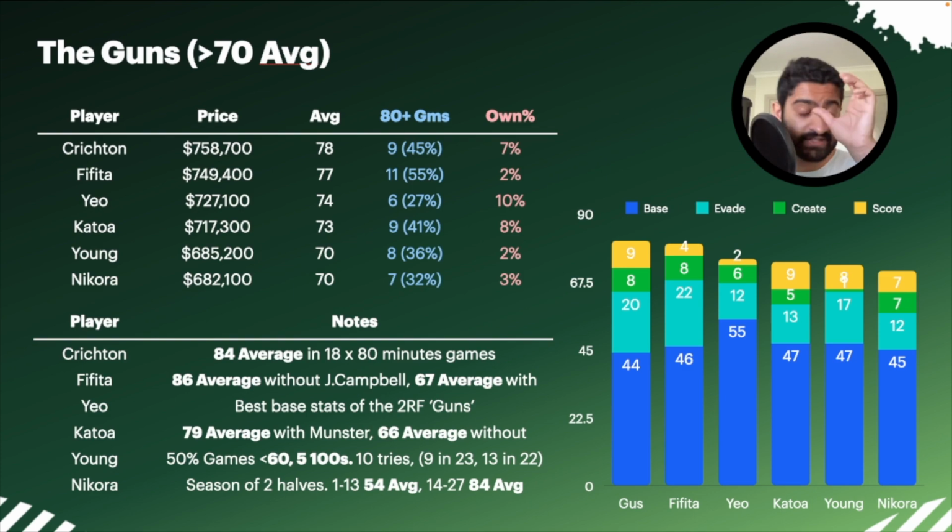evasive numbers of 17 is third behind Fafita and Crichton, but a lot of that doesn't necessarily come from tackle busts and offloads like it does with those other guys. It comes more from line breaks. So really his biggest scores come hand in hand with when he scores those attacking stats like tries and line breaks. And he scored 10 tries last year. He scored 9 in 2023. He scored 13 in 2022. Like, he is a try scoring back rower.